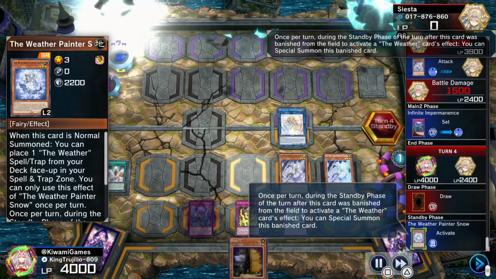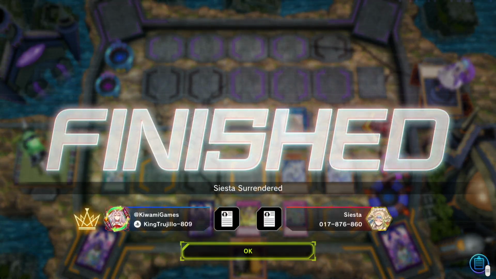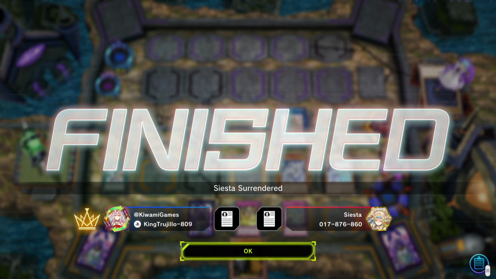And then our monster is going to come back to us, and our opponent is going to scoop. And that's how you deal with Numerons and Avermax. I just wanted to show this so that you guys can see how you can deal with Avermax and any tower that your opponent may have. But let's keep it moving.